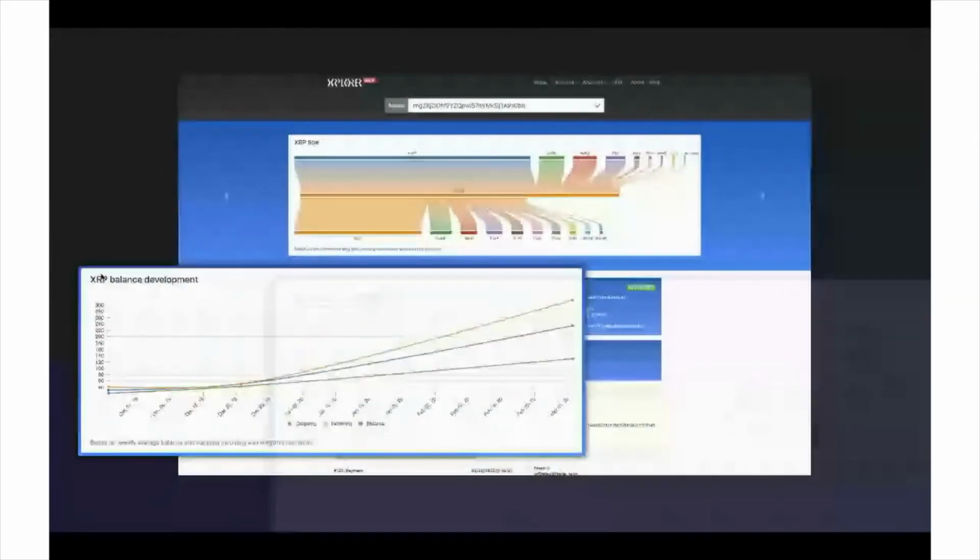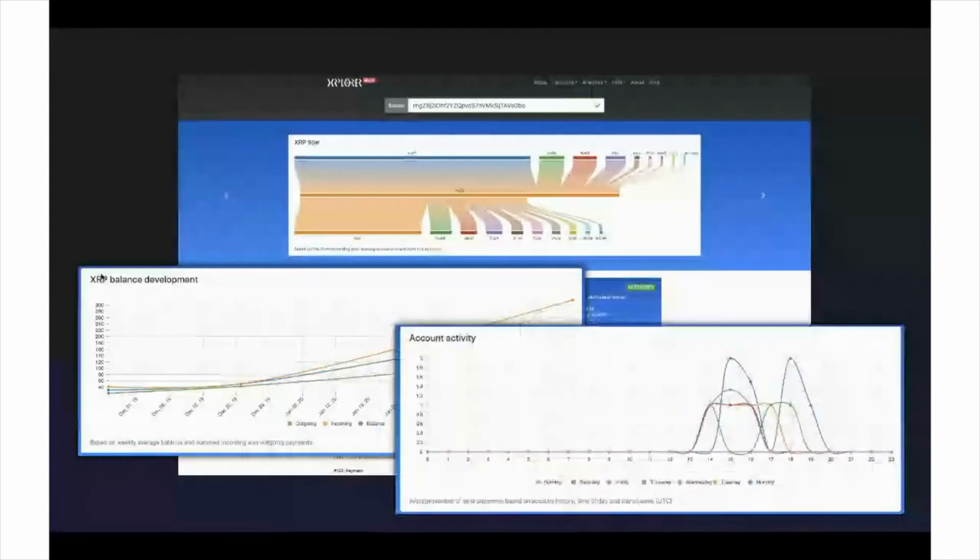So we also visualize key metrics on accounts to try to show key information about accounts that could be of use depending on what you're looking for, of course.